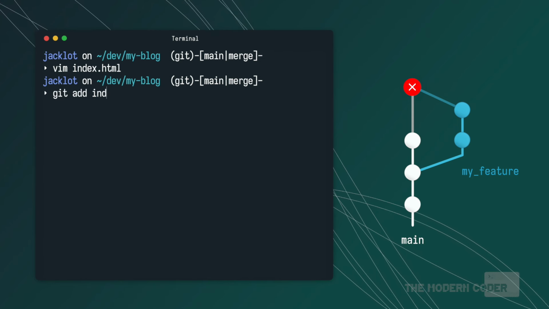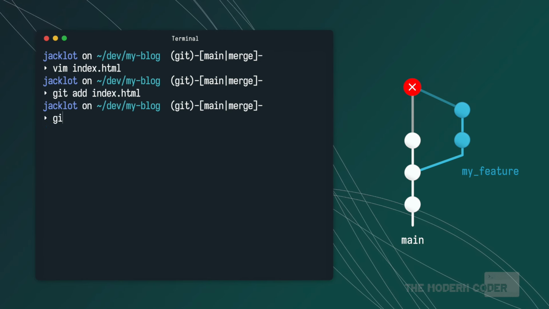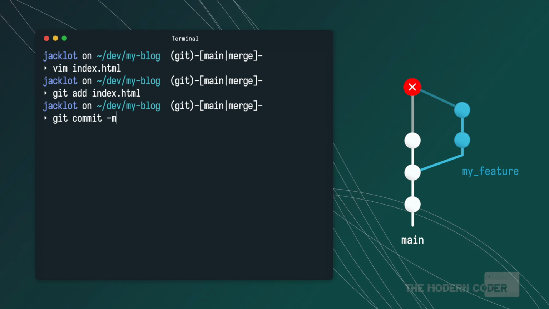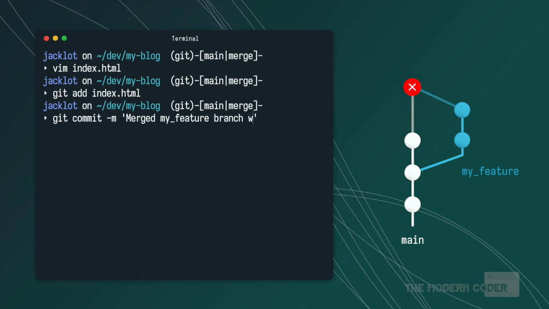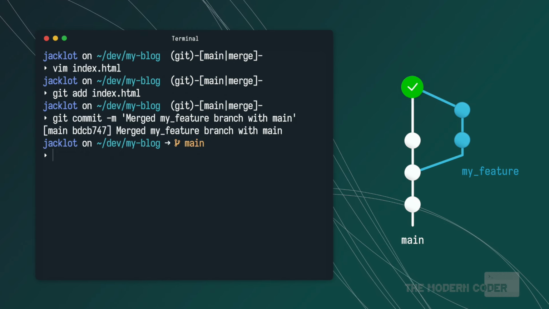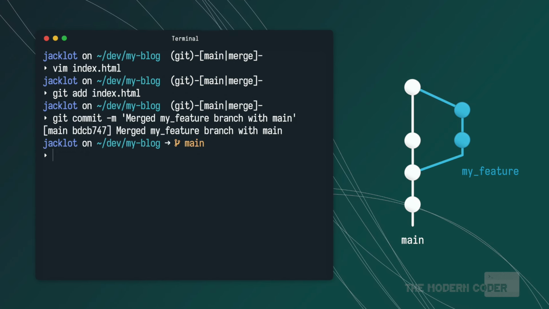Lastly, stage the files you edited with git add and then run git commit with a commit message to finalize the merge. This commit will be a merge commit, so remember to provide a descriptive message. And that's it. You've successfully merged your branches and resolved your conflicts. But wait, that wasn't as hard as you thought, right? But can it be easier as well? Yes. Let me show you a trick.